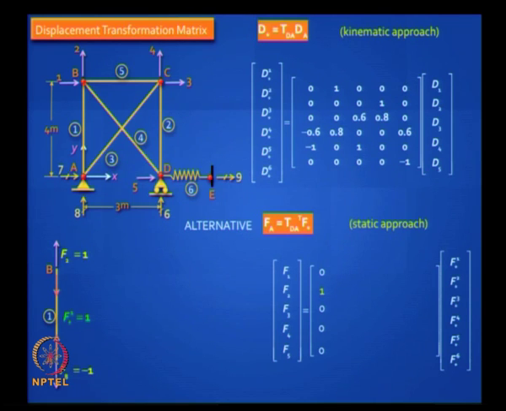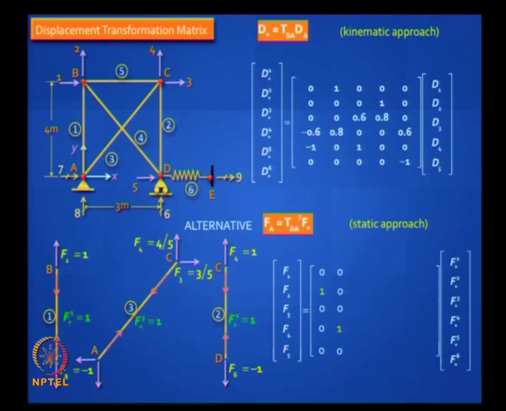1, 0. Well, that's a picture. 0, 0, 0, 1, 0. Got it? Third one. If I have to have a unit force in bar 3, I must have equal and opposite forces. So very clearly the component of this along the x axis must be given by this force, and the component of this along the y axis must be given by that force. And at this end I need not worry because it is going to a restraint coordinate. So is it clear? F3 and F4 you will get like this, right?